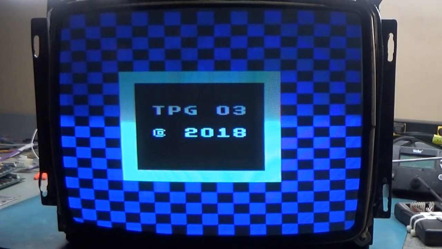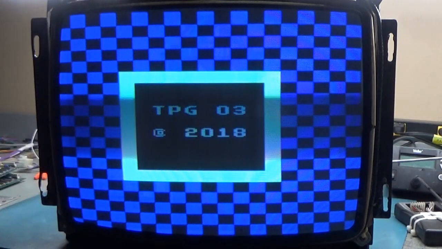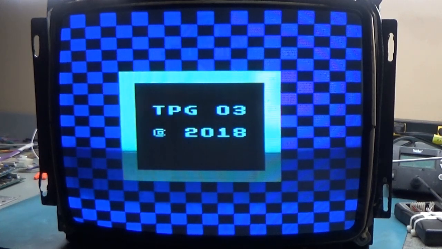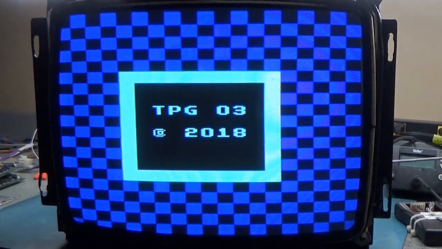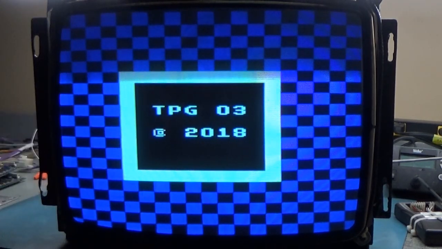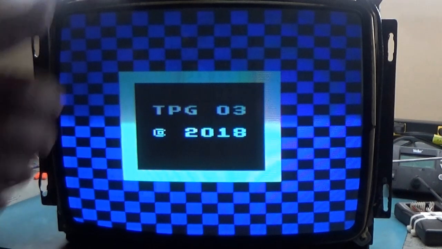I will let this run for my normal burn-in times. Barring any unforeseen circumstance, we'll call this one a successful repair. So stay tuned for the next repair, and hopefully it goes as well as this one. Or if you want to consider this going badly, you can, but any successful repair is a repair that went well, in my opinion.